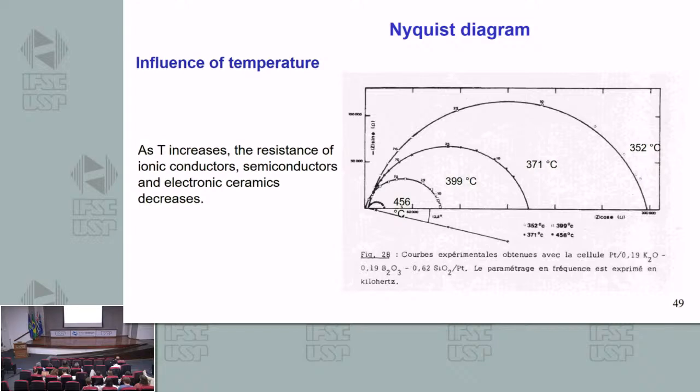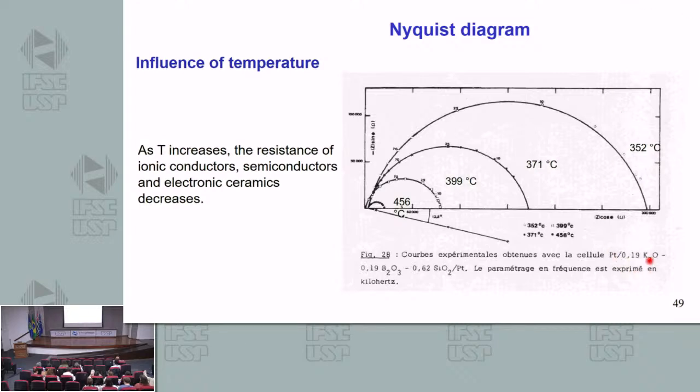So this is the influence of temperature. I have my sample, the same material, and I'm varying the temperature, and I see that my semicircle is decreasing, my resistance is decreasing. That's normal. And you cannot see it here, but when I increase the temperature, all frequencies go from left to right. So 20 was here, this is 75, then 75 will be here. These are very old examples, but still valid.